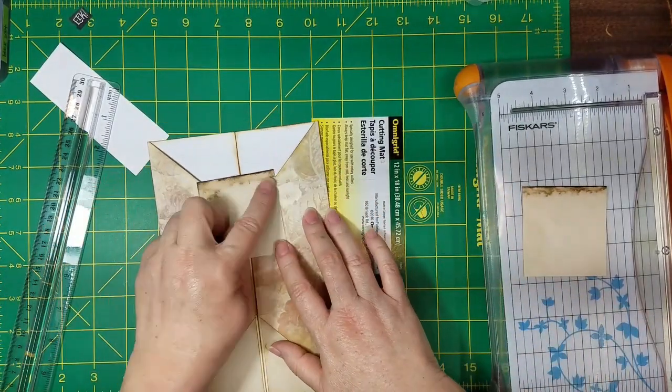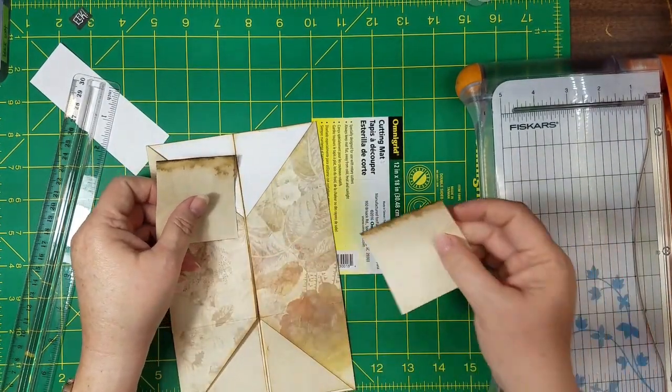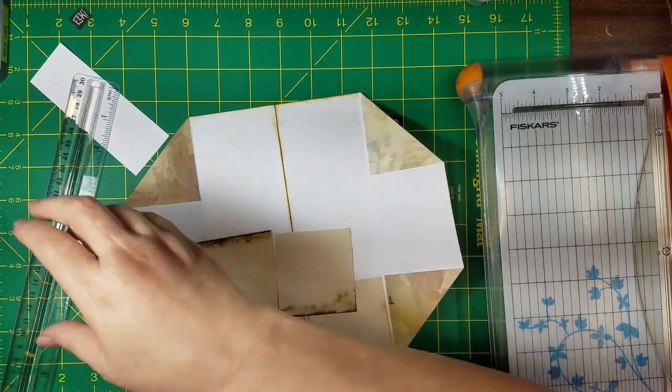And then, since it's got this really pretty coffee dye on it, I don't have to worry about inking it. So let's just glue this inside.